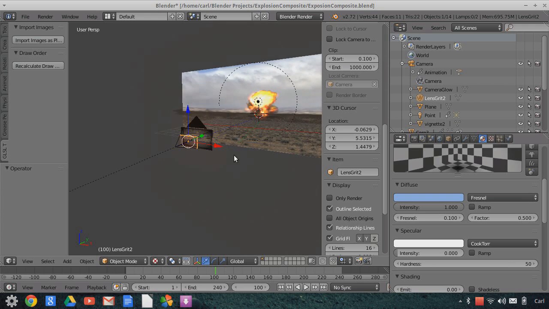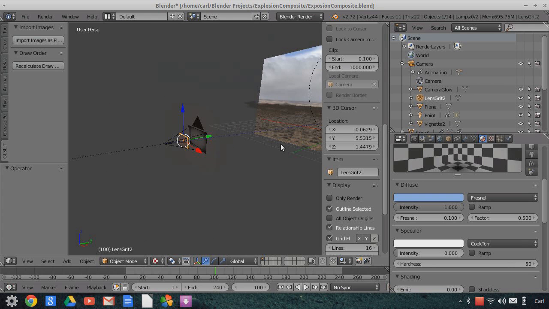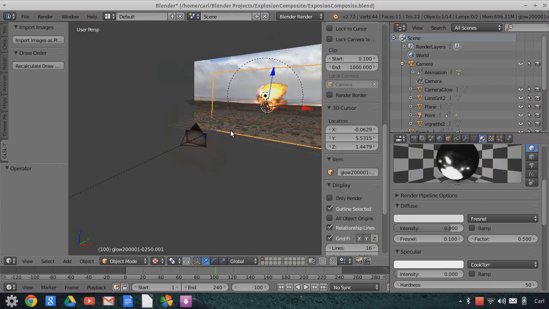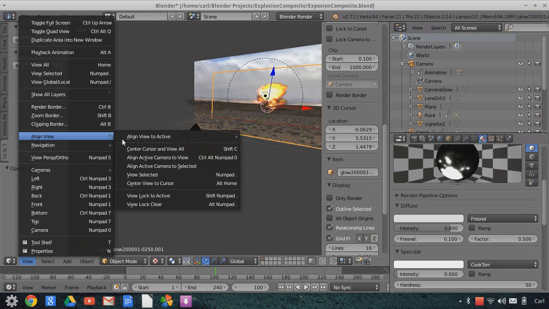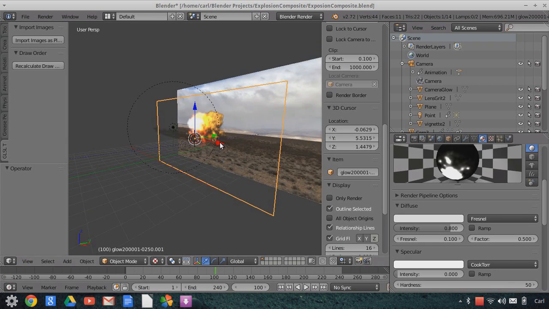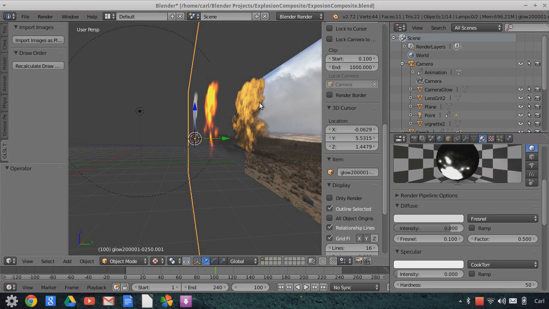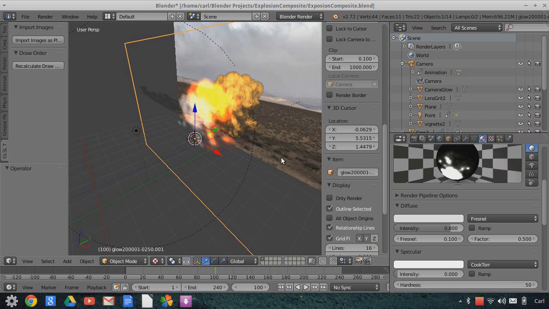Okay, so let's talk about what's going on back here, which is really probably what you're interested in, the video files back here. Let's see if we can align our view selected here so we can see what's happening. There's a few layers. There's a layer back here, which is the explosion asset itself, which is an MOV file, and as you import it, it will automatically apply the alpha transparency. We do a little bit of tweaking of this image file in the node editor to refine the alpha channel, but it will automatically apply when you import this as an image plane.